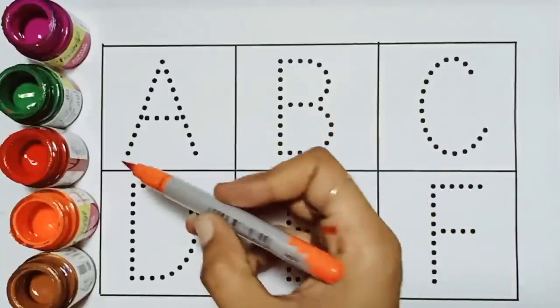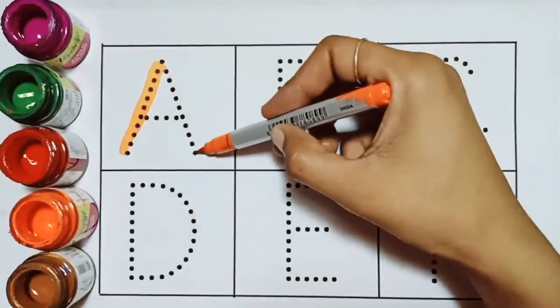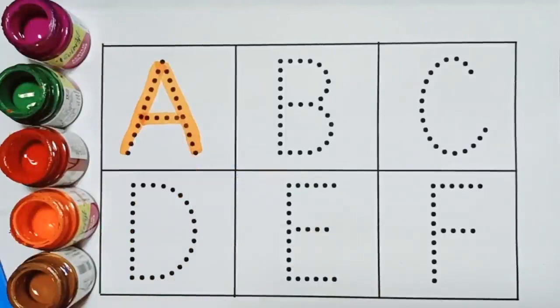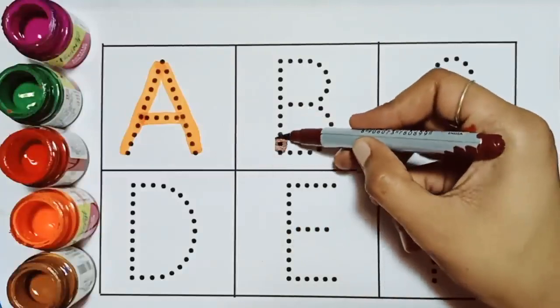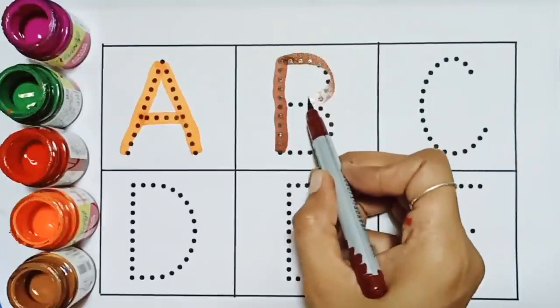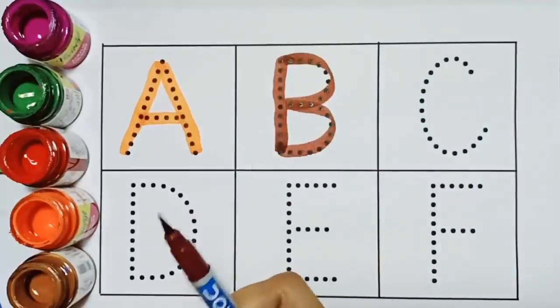Orange color. A. A for apple. Brown color. B. B for ball. Brown color.